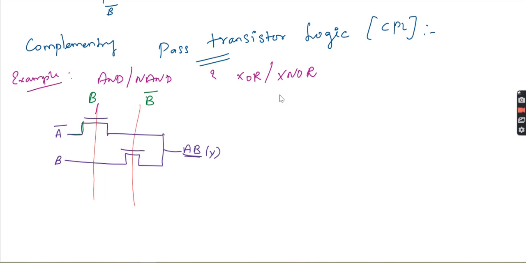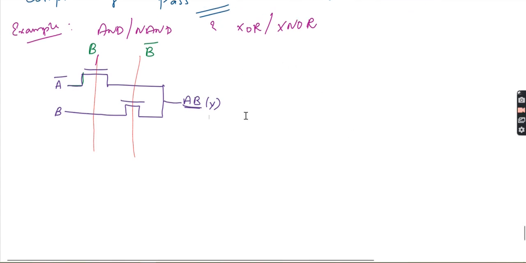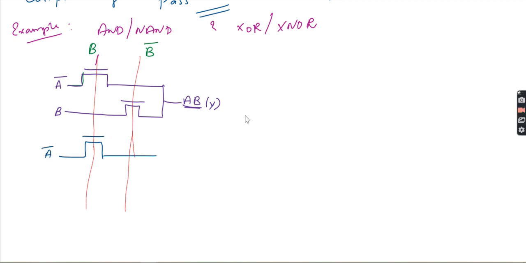See here the control signals. You can see this is the control signal, the gate. I drew it in color because, as you know, the gate is polysilicon. Just for simplicity's sake, I have drawn it this way. Next, this is your A bar.